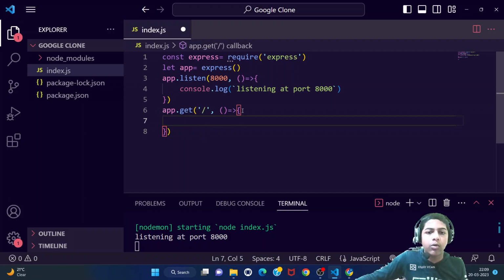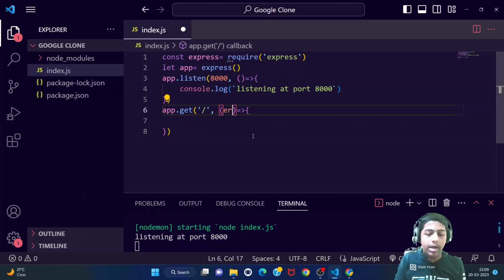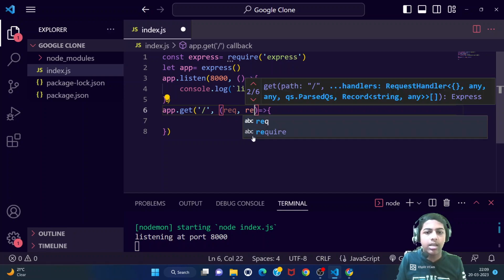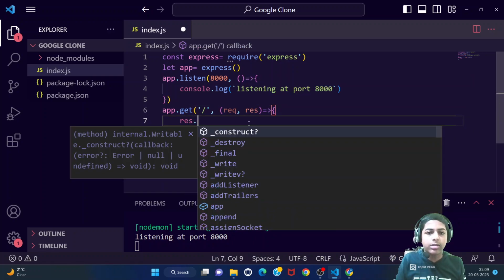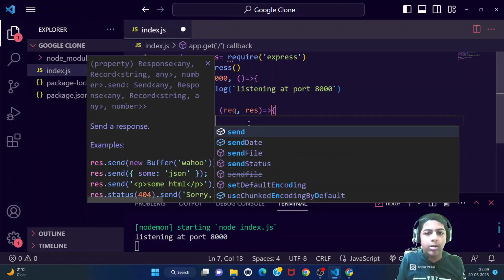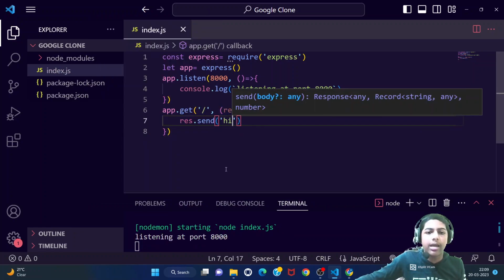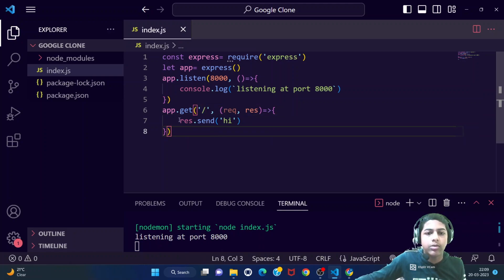Here we are going to take two parameters in this callback. First is req, meaning the request, and the second is res, meaning the response. Now in the response, we are going to send a file, or you can send anything, like hi. If anyone visits the home page, you send hi by using the res.send function.